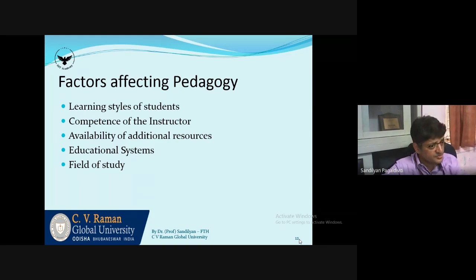The educational system, when I say the system, each organization follows its own system. So the challenge is whether your particular college is more focused on learning outcomes, completion of syllabus, and obviously the field of study. You cannot teach hospitality the way you would teach management, or economics, or engineering. So it has its significance. Can we move on to the next slide, ma'am?